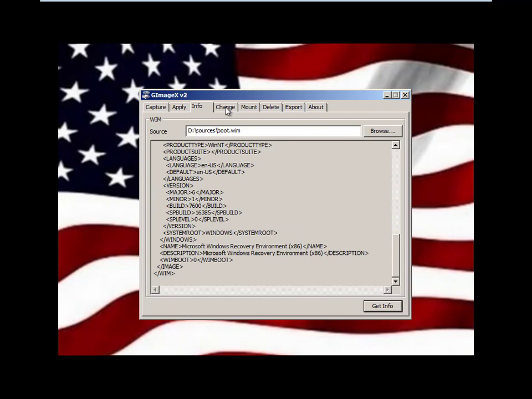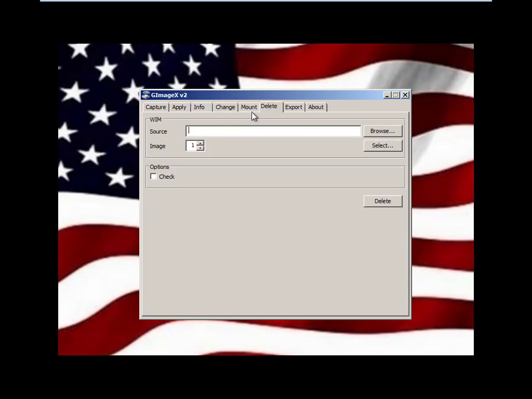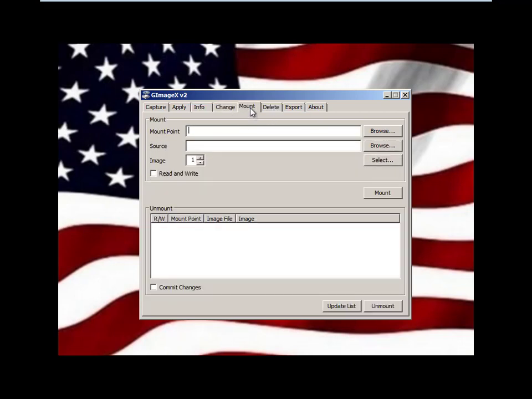So many functions. This is mount, if I want to extract this WIM to make some modification, like we explained in the lesson before for mount. So Gimagex is a multifunction tool. It's a very big benefit of this application. So you can use it as a bootable ISO file.